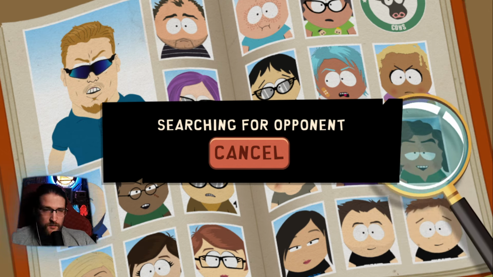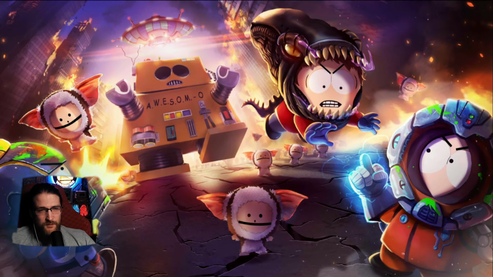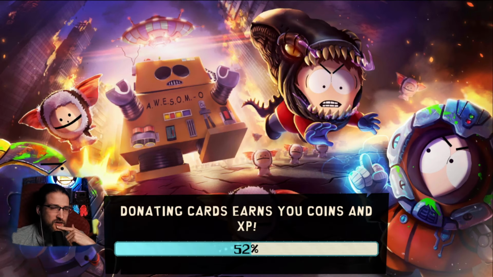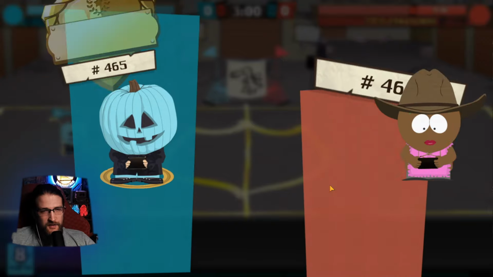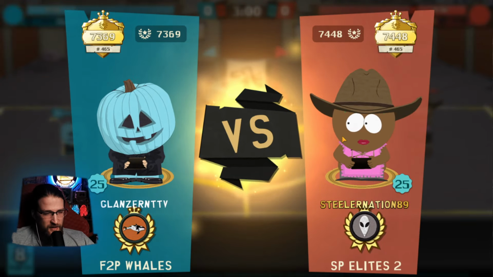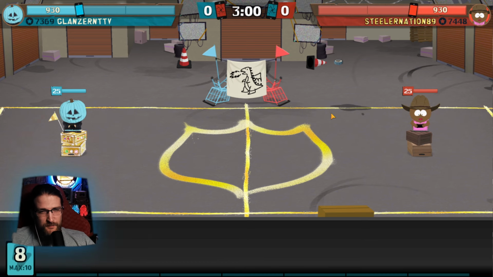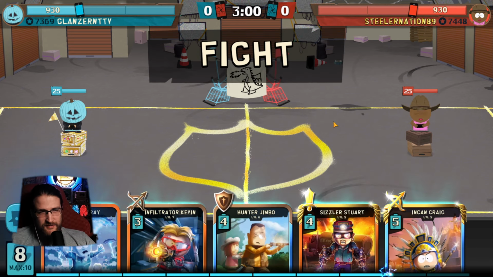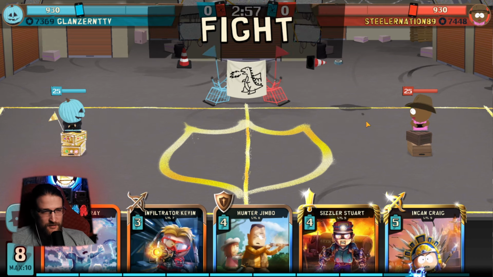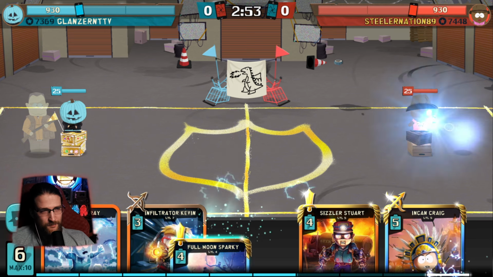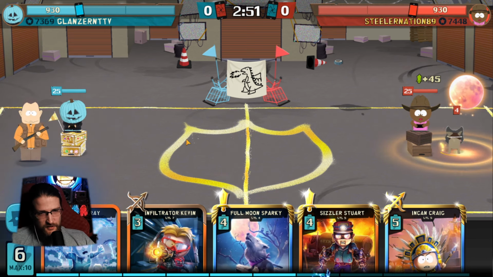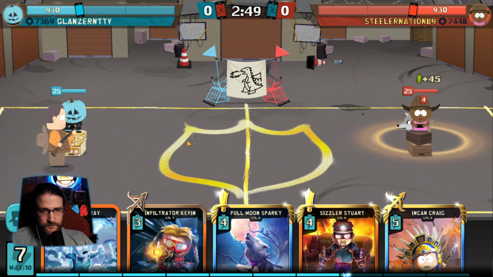I should have made Randy more useful. I feel like Randy would have been better if he was 3 cost, if they adjusted him somehow. The problem is Nicole needs more units that synergize with her, because all of the animal units suck. So Randy needs to be better, Catapult needs to be better, Coop needs to be better, Rats need to be better, all of these animal units. Cows is the only one that's good, but it's not great using cows with Nicole. Pigeons and cows, or pigeons and her, kind of works all right just because there's so many of them.